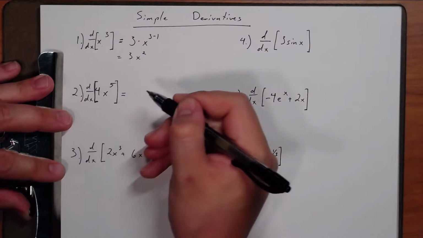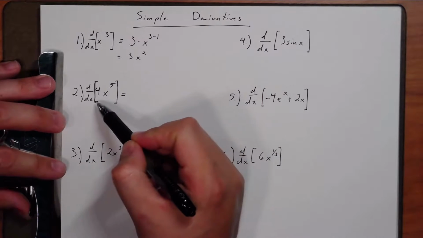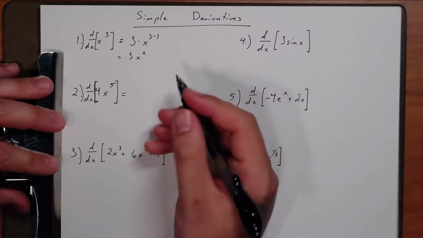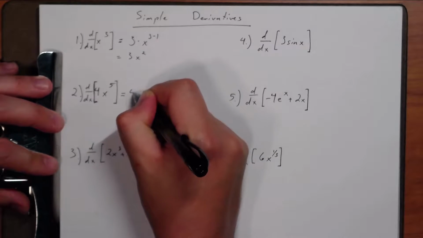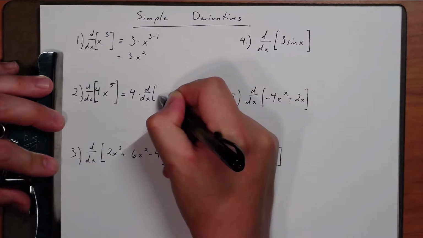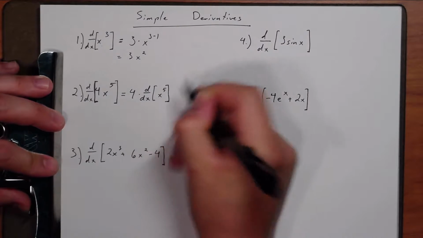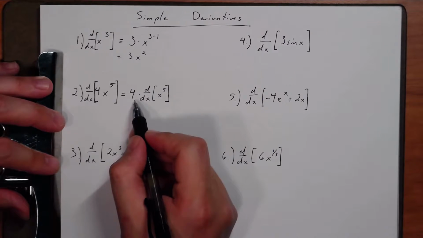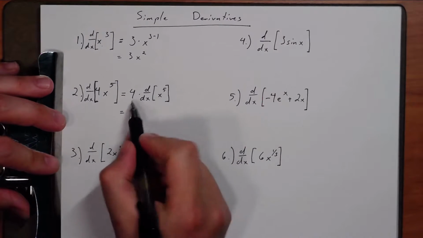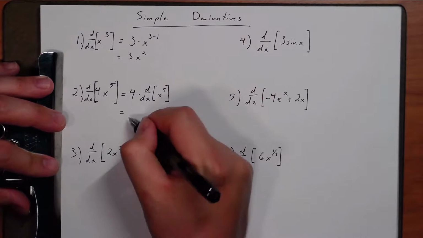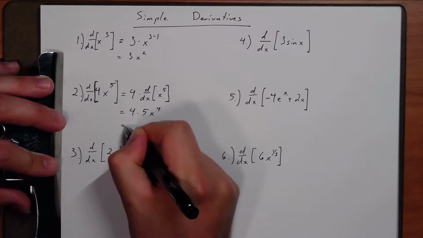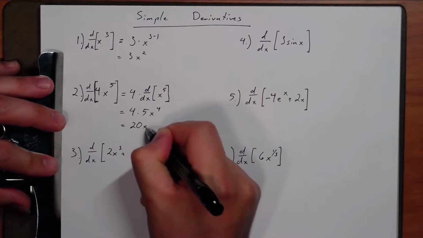Applying that rule directly again, the power rule, we're going to find the derivative of this. But do note the 4 is kind of out in front already. So I'm going to do this really step by step. It's not necessary you do this the same way, but I really want to show that this little 4 kind of comes out of the derivative. This is the constant multiple rule. So after that, we can apply our power rule directly and now say 4 times 5x to the fourth, and so in total we get 20x to the fourth.